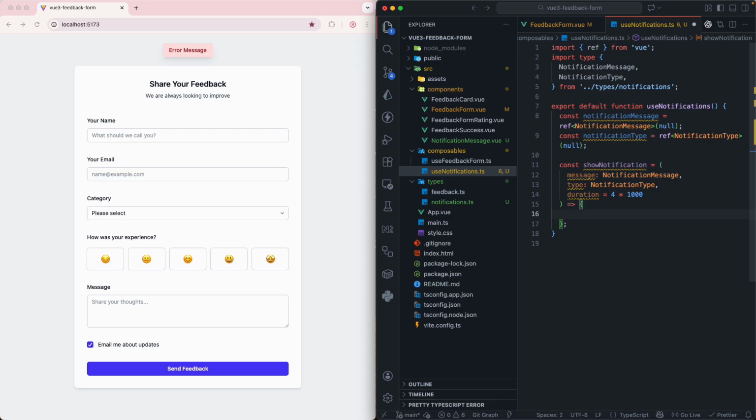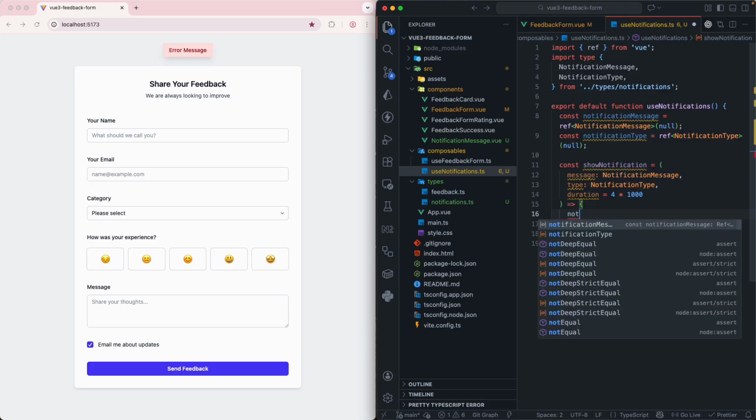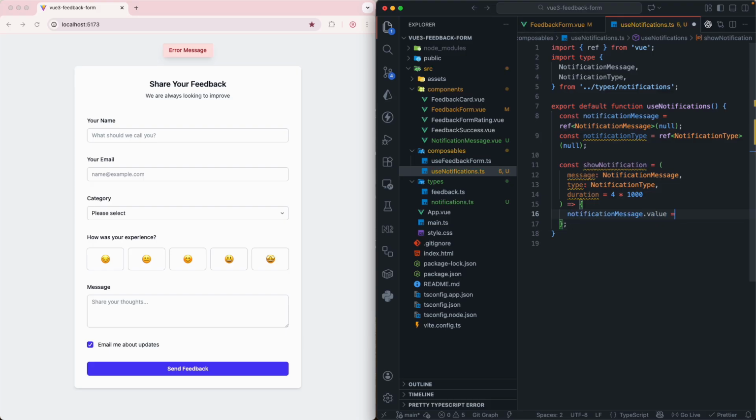And inside we're simply gonna assign the value we passed into our refs, and then we're gonna clear them out after a timeout. So notificationMessage.value equals message, and notificationType.value equals type.